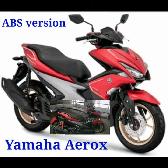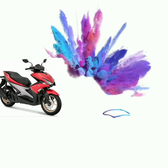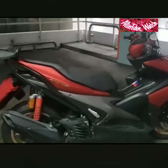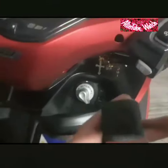Okay, this is the Yamaha Aerox 155. First, I will teach you all how to use this key.